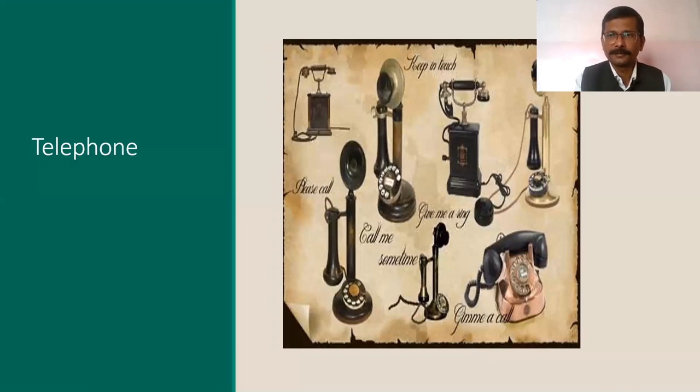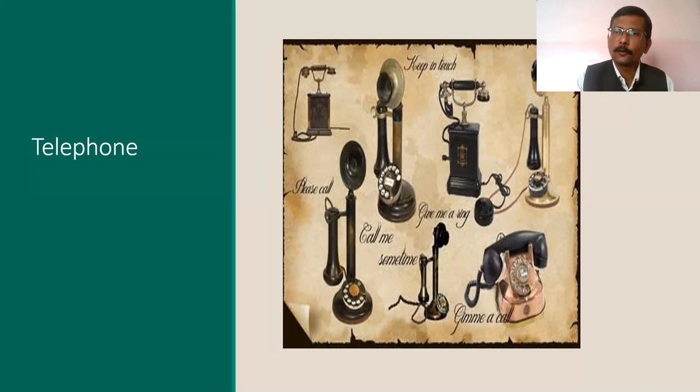Then this is the telephone. See, the different kinds of telephones can be seen here, the models. In the early 20th century, you don't have, I mean, today you have smartphones. Even today you have smart watches, and they can communicate everything to another person. But in those times you had such kinds of telephones. You have to dial the number.